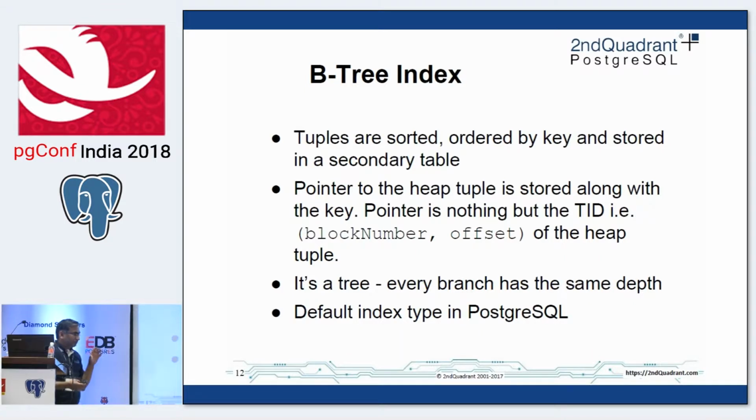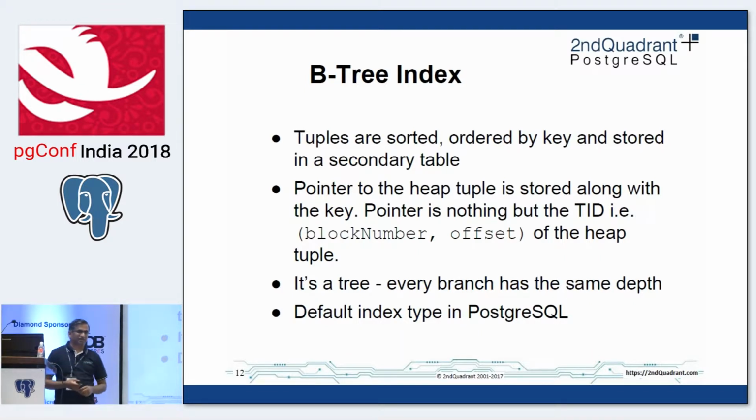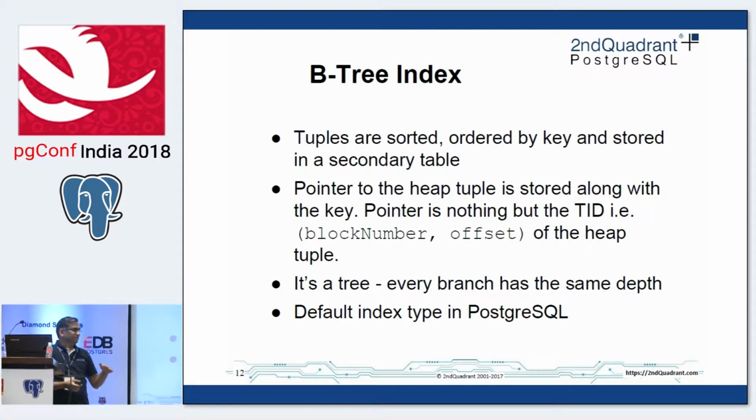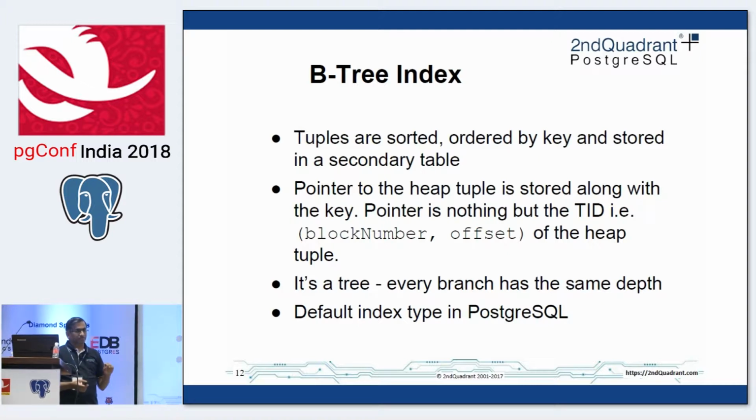A Btree index satisfies certain properties, irrespective of which data type you are using. The tuples in the index are always sorted by some order, and most often that order is the key, the column on which you are building the index, whether it's a single column or a multi-column index. There is always an ordering defined between any two values, and that comparison always returns the same result no matter how many times you compare them. So that ordering is guaranteed in a Btree index. It could be reverse, ascending or descending, but the ordering is guaranteed.